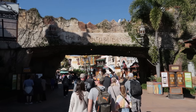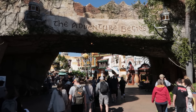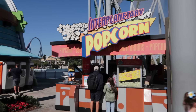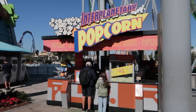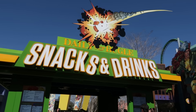But before I narrow it down to just the top six, I have to show you each snack location and what they offer. For the purposes of this video, we are only considering snack locations that one, do not have their own kitchen, and two, serve more than churros, chips, and popcorn. For example, here in Marvel, Interplanetary Popcorn mainly has popcorn, churros, and chips. Also a pretzel, but it's not a fancy pretzel. So I guess you could say we're looking for elevated snacks.